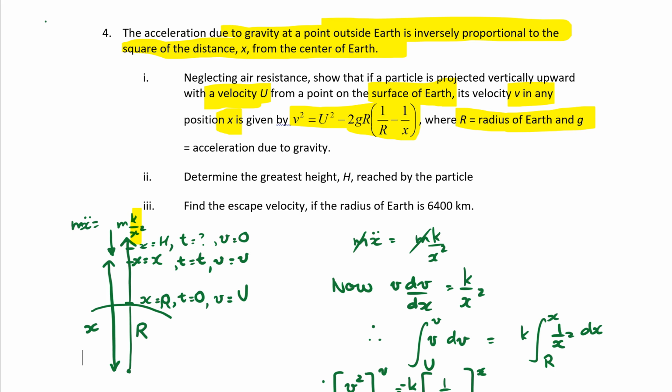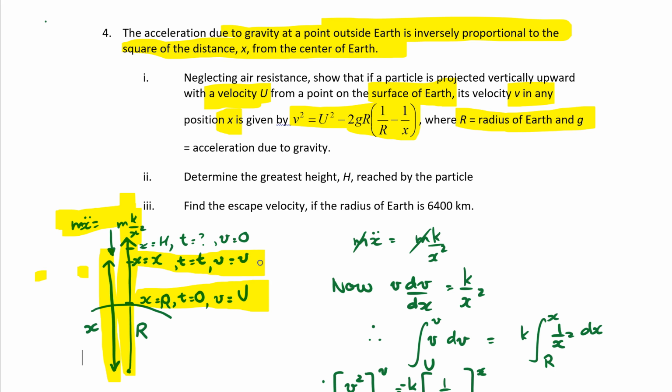So our diagram here is vital. Here we have the pathway, if you like, going from the centre of the Earth out to some point. So the value of x is measured from the centre of the Earth. I've already mentioned that the dynamic equation is m x double dot equals m k on x squared, so the m's will cancel. At the Earth's surface, which is where the particle will be launched from, the value of x is already r, t will equal 0, and v is u, the launch velocity.